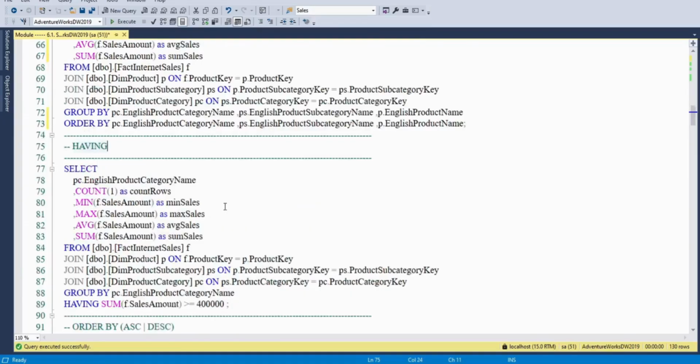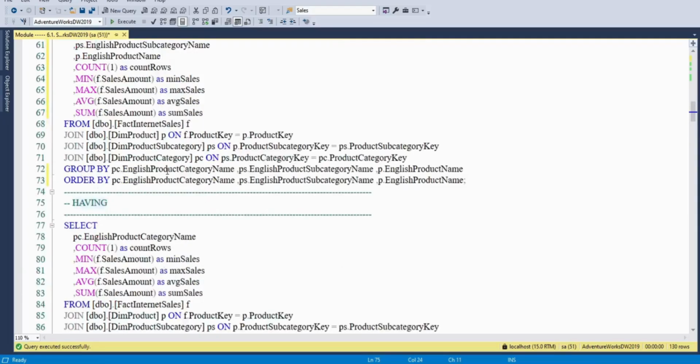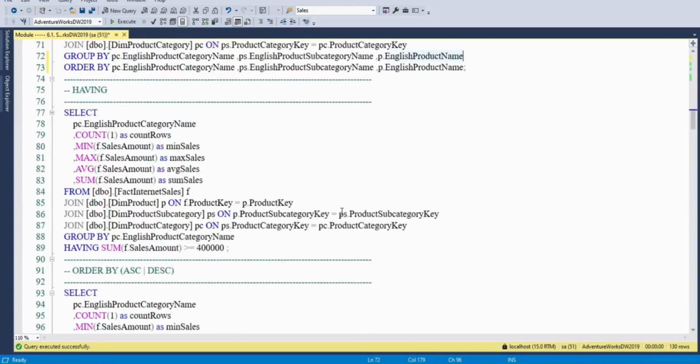What is the having clause and how and why do we use it? Let's say we understood the group by clause here: the product category, the grouping, drilling down up to a subcategory level and then up to the product level sale. How much sale was done. But then you would like to see, for a particular range, a sum or sale you want to check. How can you do that? You can do it using the having clause. In the having clause, you may use an aggregate function for a particular column, say a sales amount.